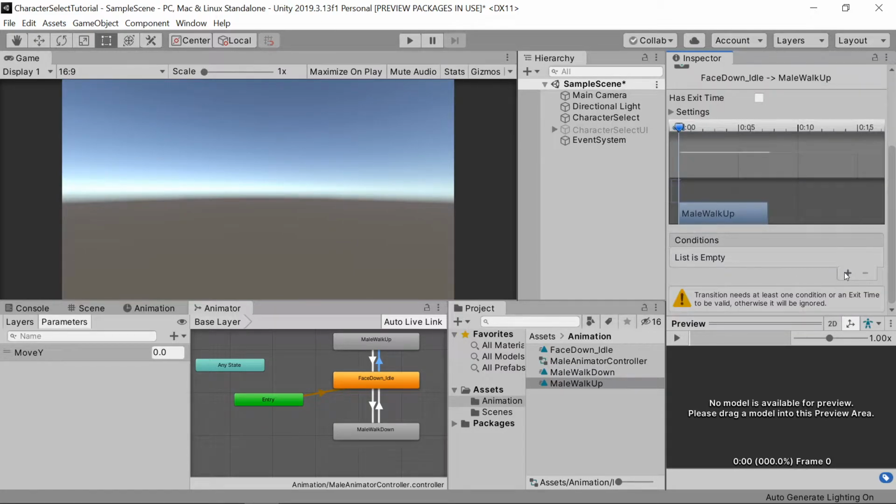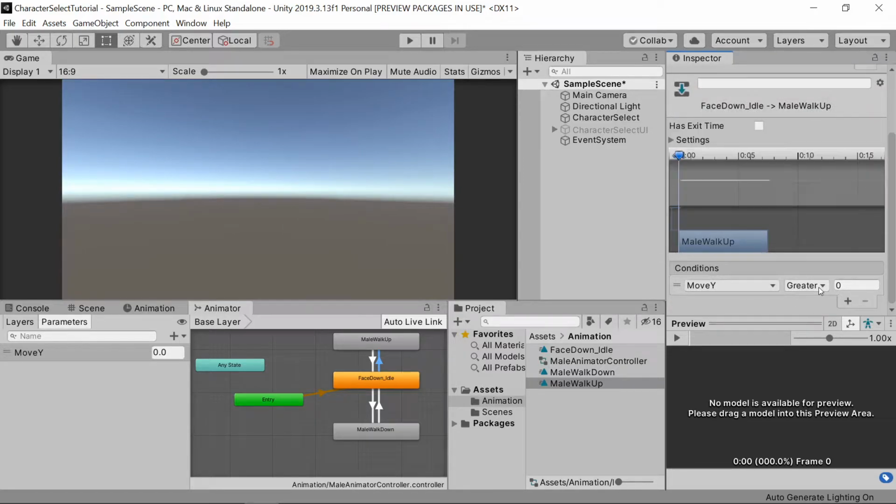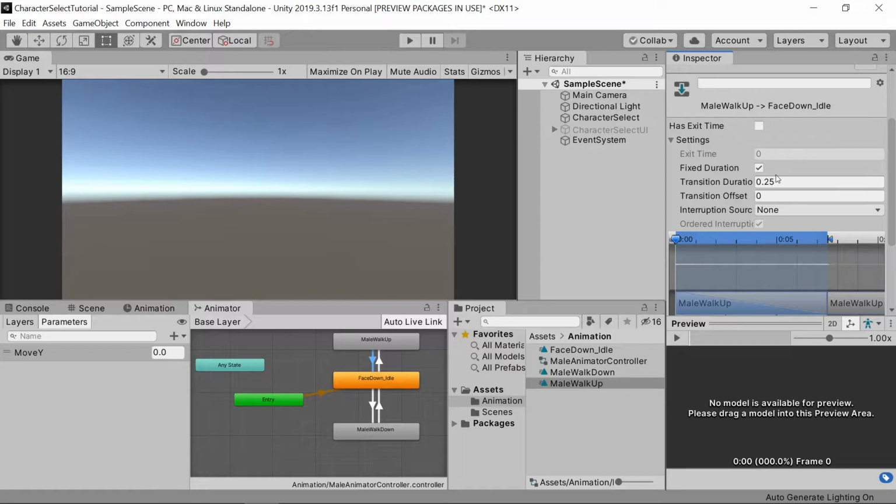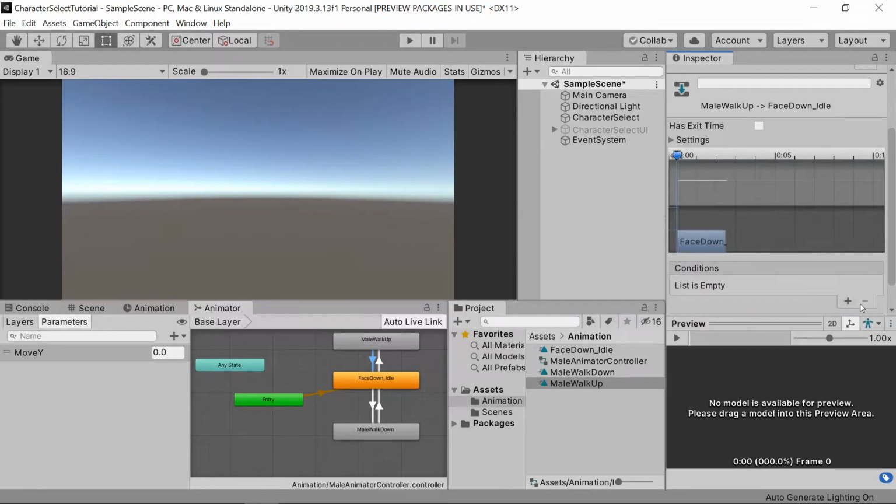Scroll down, add a condition. Movement has to be greater than 0. If the movement is greater than 0, this thing just goes up. Okay, and then when you want to go down, all you gotta do is turn off has exit time, fixed duration, set this to 0, and then your movement Y has to be less than, and remember, it's going to be -1.